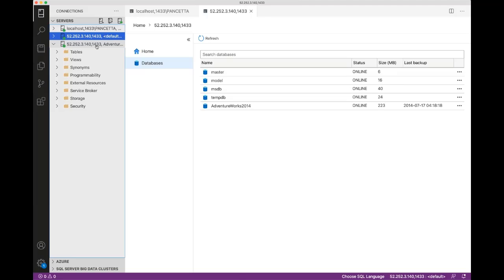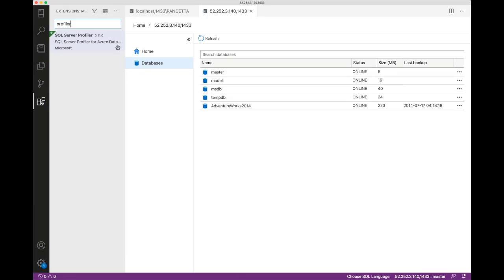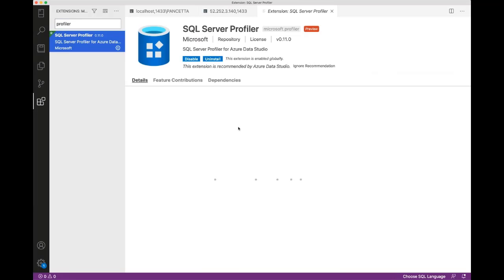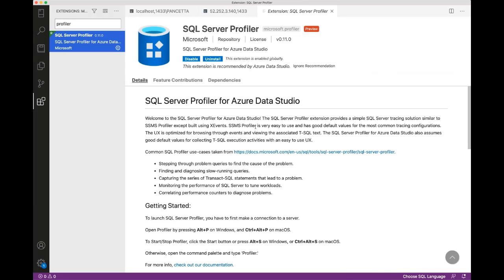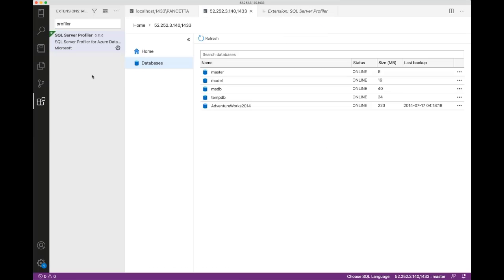Anyway, I know I should have blurred it out, right, somehow. So what I have here is I've loaded the SQL Server Profiler extension. Now it says Profiler, but this is using extended events. And of course, I'm running on my iMac here. So I like to show off how I can use SQL Server tools and products on any platform these days. That's why I've chosen Data Studio, and that's why I'm going against an Azure VM in this particular case.